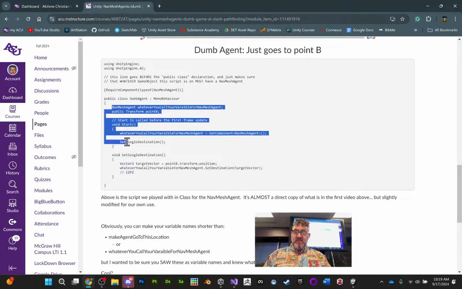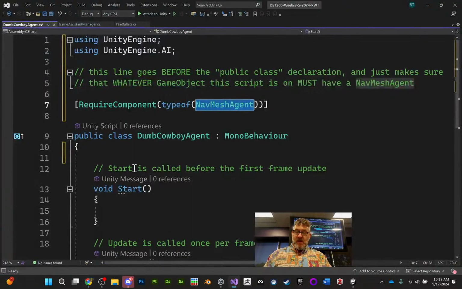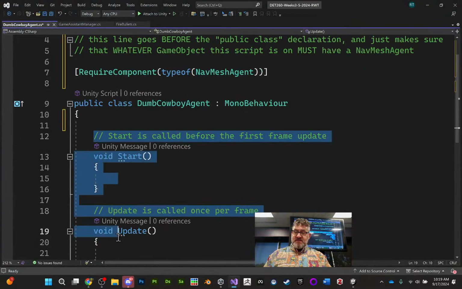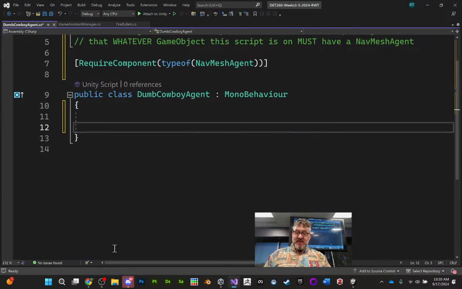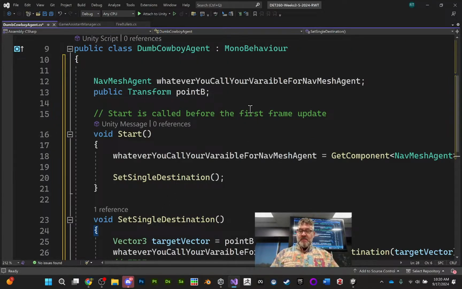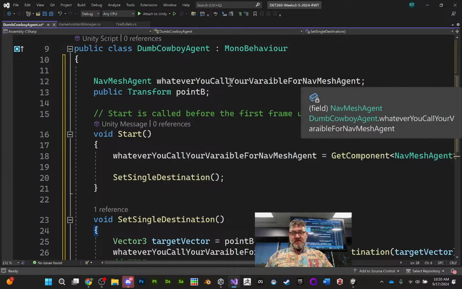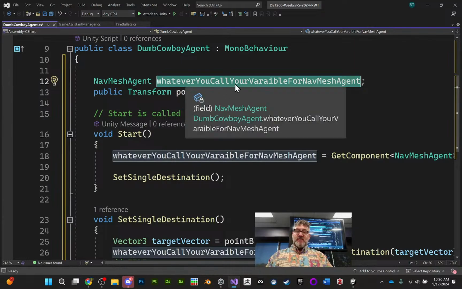So I'm going to require the type of component NavMeshAgent, and then I will borrow, steal, whatever from myself here, and we'll talk through it. So this is the base. These NavMeshAgents can get complex and fun and crazy, but for now, this is our dumb thing. Here's me naming variables: NavMeshAgent, whatever you call your variable for NavMeshAgent.